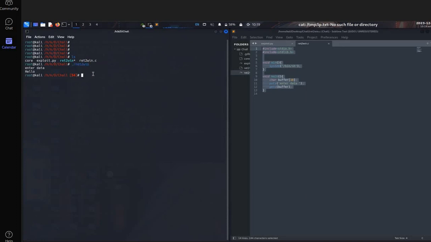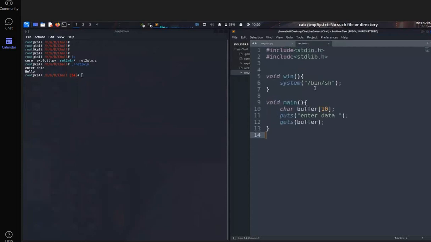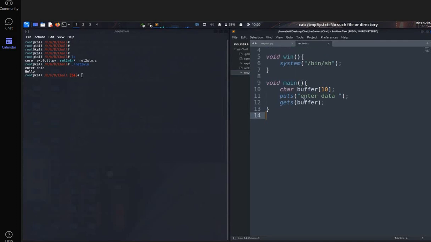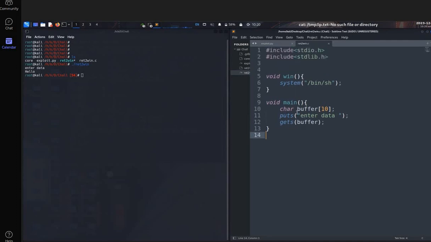So now I'll show you the code of this binary. As you can see, I've created code for it. It includes some header files, then standard library files. If you have worked with C programming concepts, the execution of code starts from the main function, right?